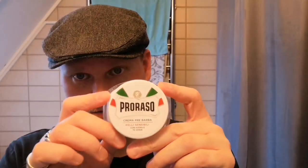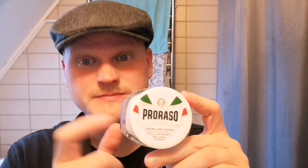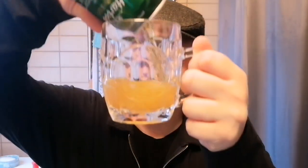Scooping it out, leaving it in the signature bowl, the Runes, the Viking bowl. Pre-shave is going to be Proraso white with added eucalyptus oil to take away the bad scent. Aftershave, Pitralon, pine scented, and a little drink to go along the way. Look at that. Skull!